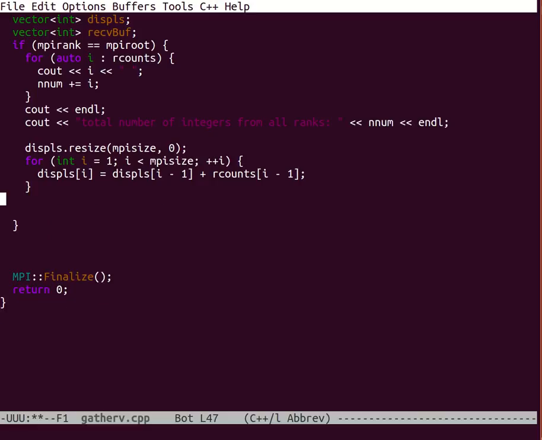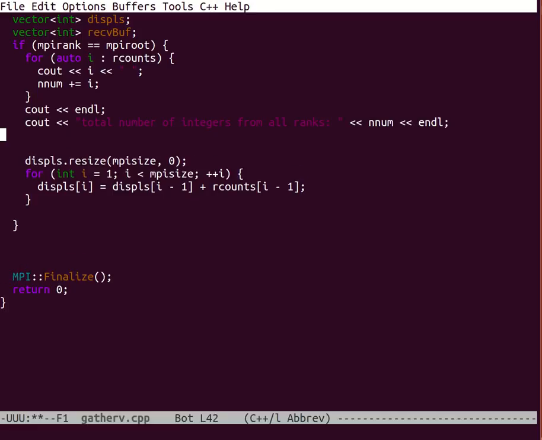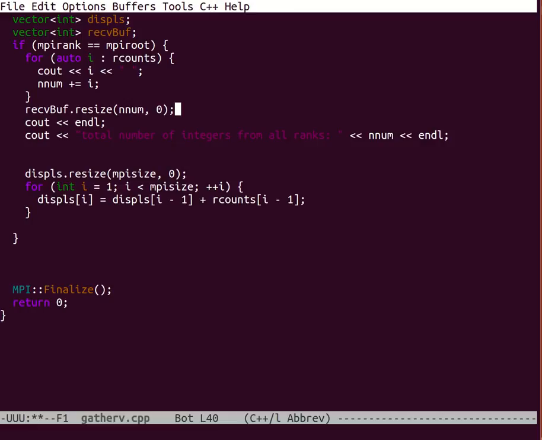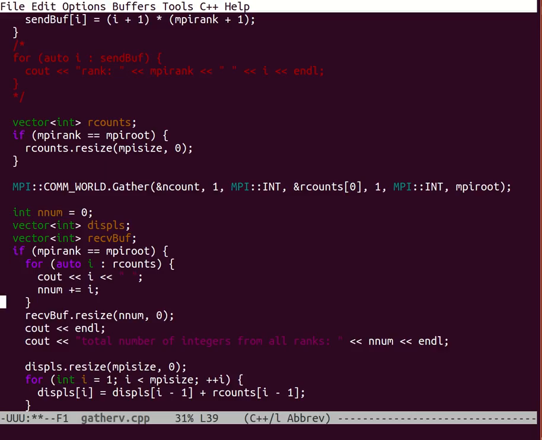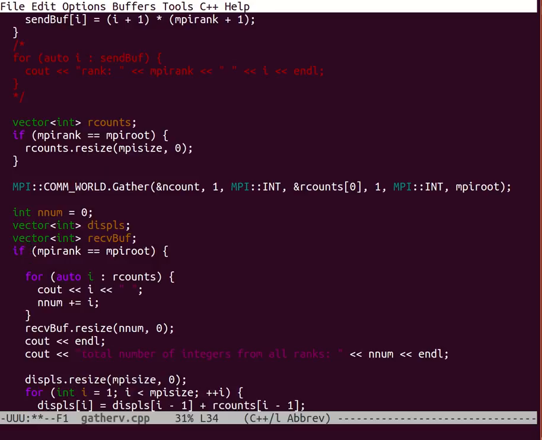So maybe I should put this part up here. As soon as we obtain the value for n num, we should just allocate the receive buffer, right? And that's everything we have to do on the root rank. All those things are happening on the root rank.